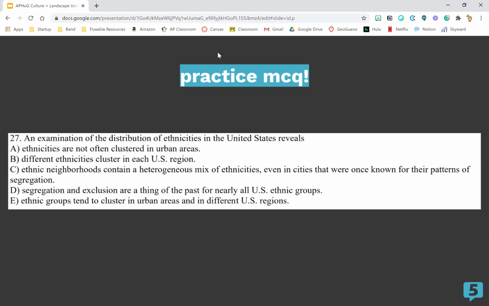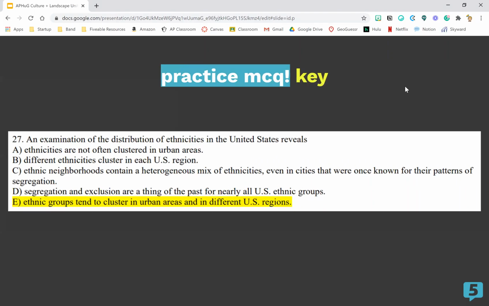Okay, let's see what you guys have in the chat. I have E, E, and E. And I think that I agree. Good job, guys. So I didn't talk about urban areas, so oopsies. But I hope you were able to use process of elimination to say that E is the correct answer here. Yay, everybody got this one right.